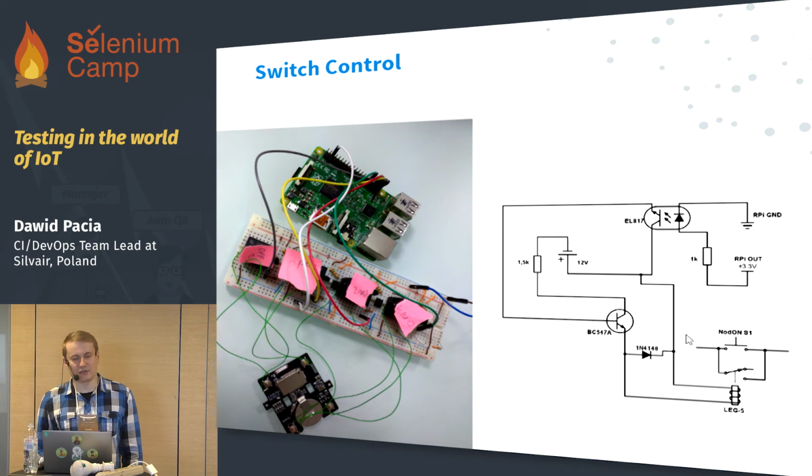Okay, and the second challenge, how to control the switch. It could seem quite hard, but from my point of view, it's quite simple. I've tried to build it somehow with no knowledge about electronics, but it was just sending the output on a pin, like binary 0 or 1, and then the switch was on or off.